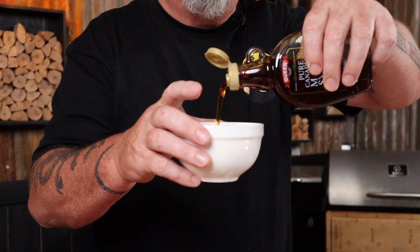Now these already look good, but we want to make them better. And what makes everything better? Bacon! But we can make this even better again. Let's coat the bacon in maple syrup.